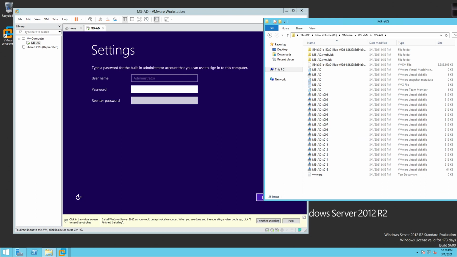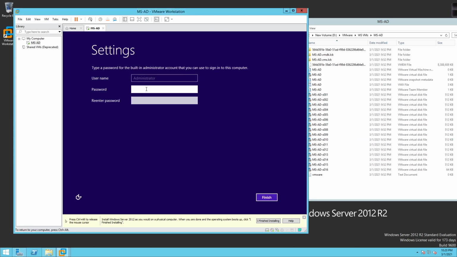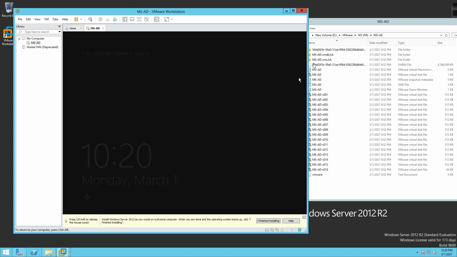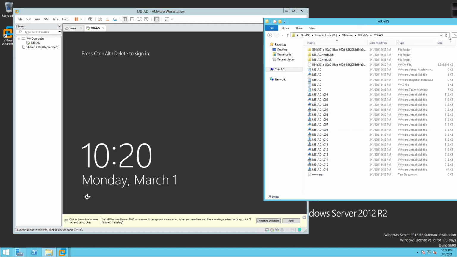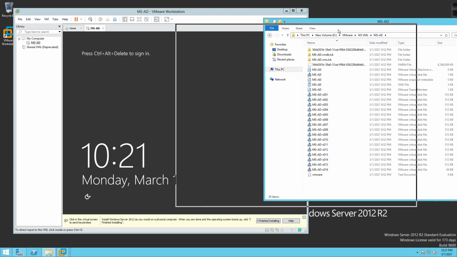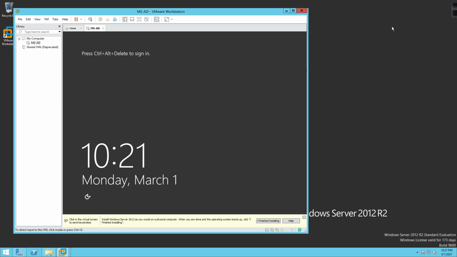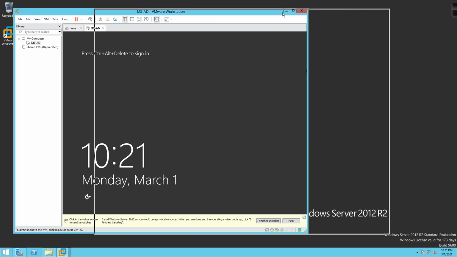Alright, so the install has completed successfully. I'm going to go ahead and give this guy a password, capital P @SSW0RD, and repeat that one more time, capital P @SSW0RD. Click on finish, and there we go. For some reason, I'm not sure exactly why, but when I refresh it, these numbers aren't updating, which is a little unusual, but it is what it is. Not going to worry about that too much right now. So the server is up and running.